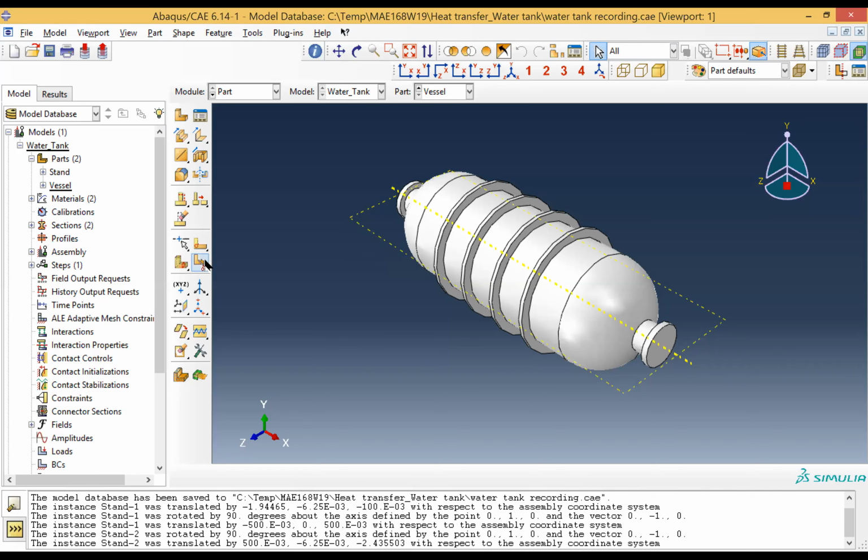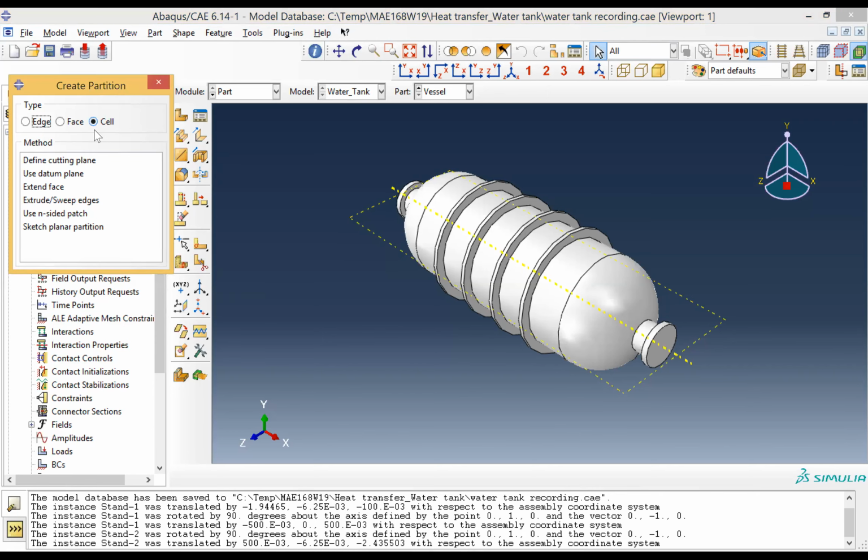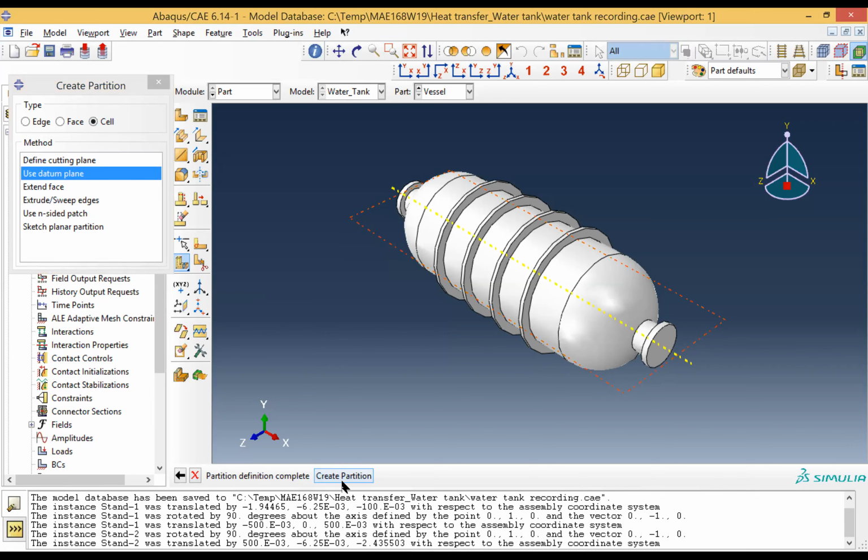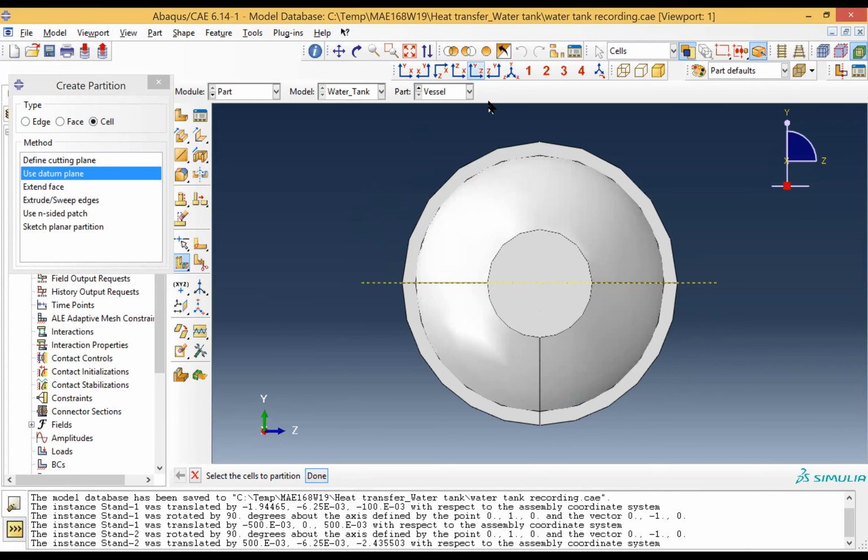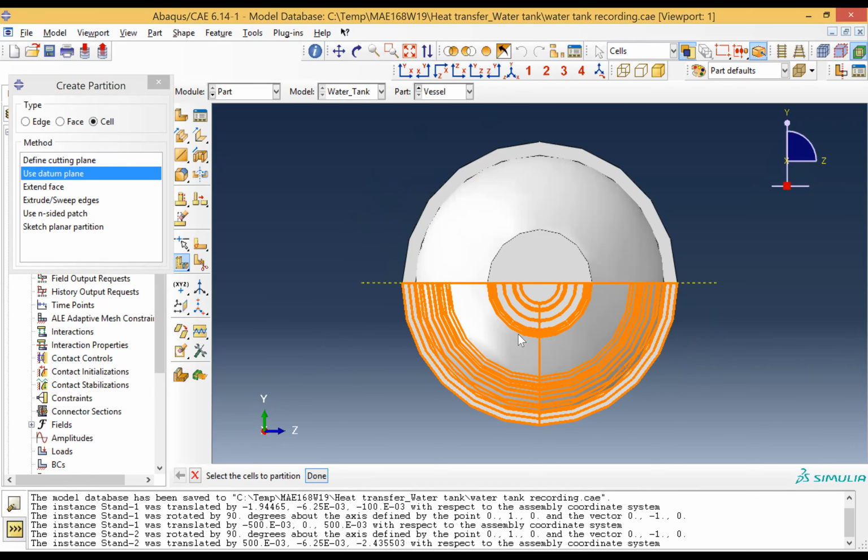So to create a partition, I look for create partition. I select create partition cell, and I'm going to use a datum plane for this purpose. So I need to select the datum plane to create the partition. Okay. Yep, I think everything's okay.